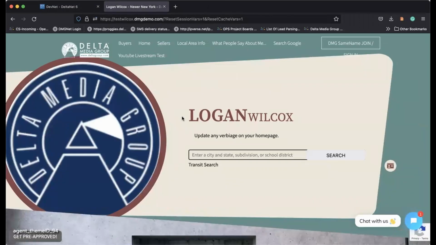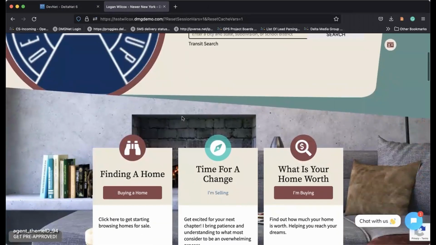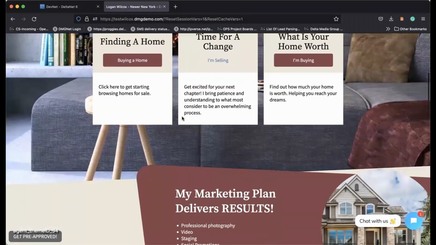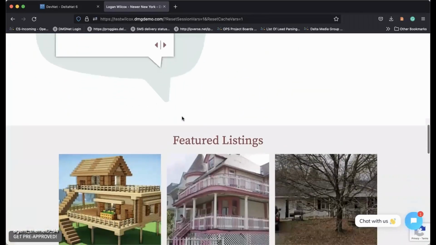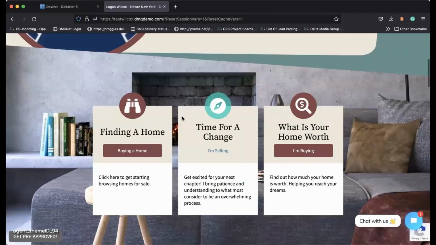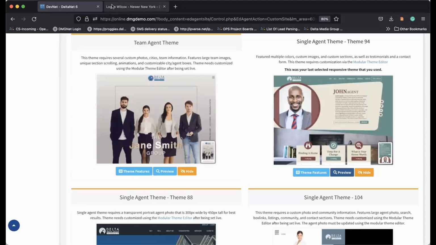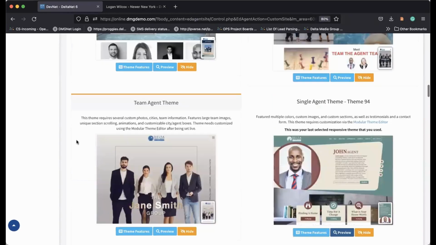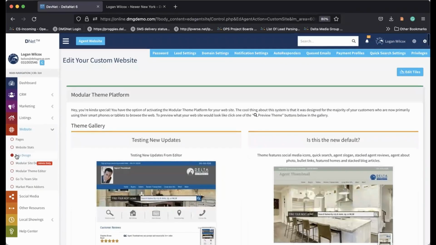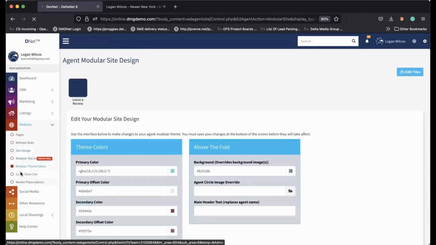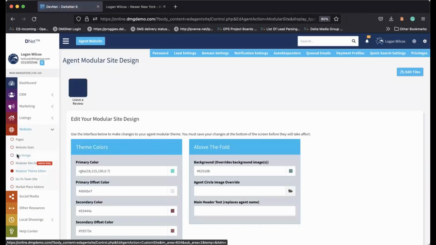So now we're looking at our website. Now that we've selected a theme, it's time to start making some customizations or changes. It looks okay, but maybe we want to follow a particular branding or color or make some changes. So when we navigate back to the DeltaNet after selecting our theme in site design, our next step for customizing that theme is the modular theme editor. Every theme that lives in site design is considered a modular theme, which means they're all unique and individual and have their own settings like we saw earlier.